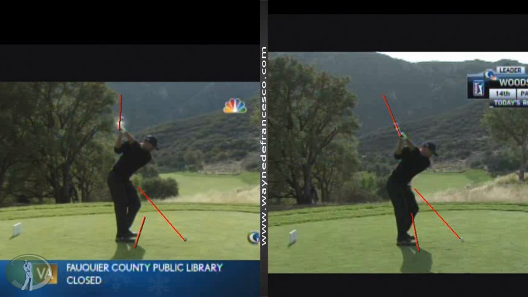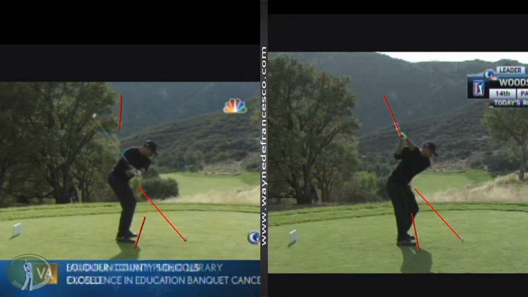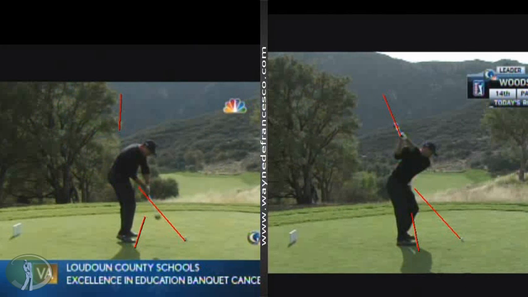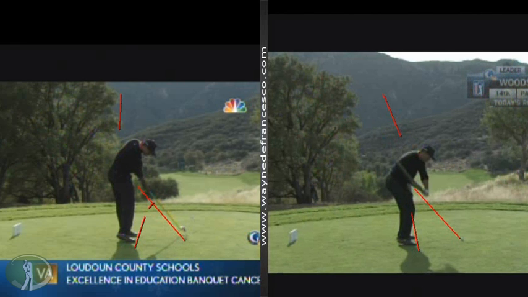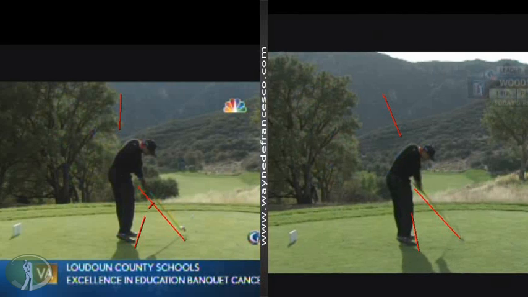Now watch the downswing, and again, this is what happens when you film from out on the ball line: the club appears to be crossing the plane up here, which would bring it in from in to out more and exit it out to the right. Now watch this one. Now look how much better that looks.